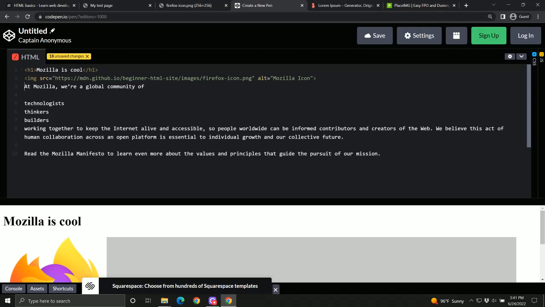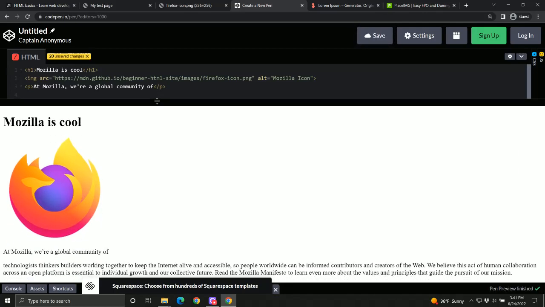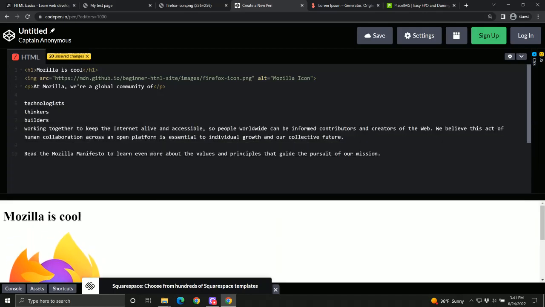This first intro paragraph, I'm going to go ahead and put in my opening and my closing paragraph tag around there. And there you have it moving itself to the lower line. It's getting marked up. And then I've got a list of bullet points that needed to be marked up. There were 3 of them. We can do this. By default, your bullet points are going to be an unordered list. So let's go ahead and use the UL.